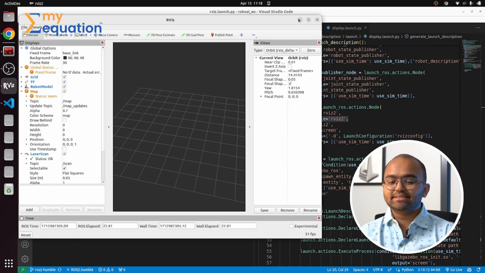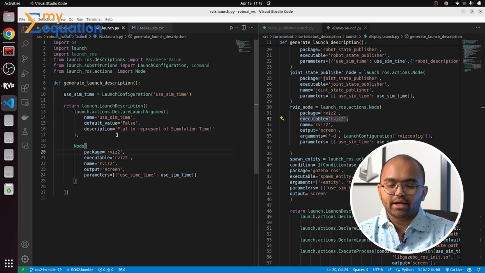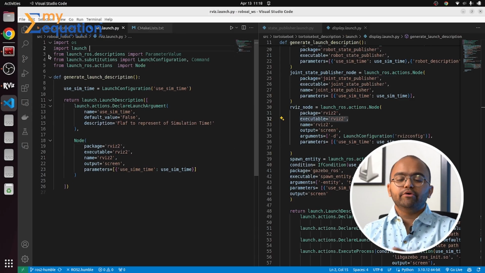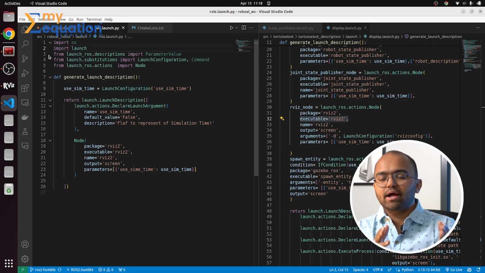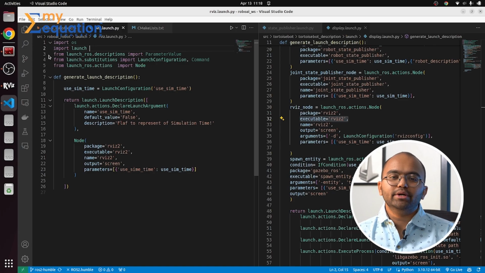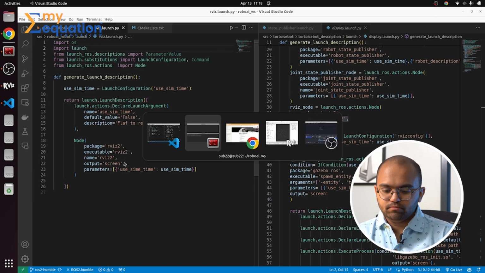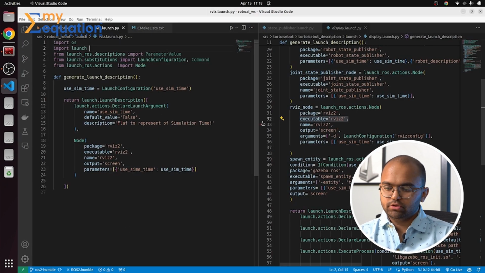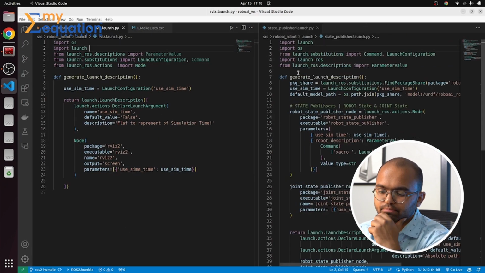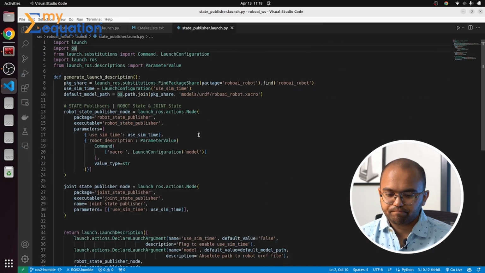Okay, so that's it. That was just one way to showcase how we can utilize our launch files to launch nodes. Now it's your call, however you want to launch it. But I'll just mention one thing. If you're working with a team, try having a consistent way of doing things. Okay. Now let's get our state publisher up and running as well. Let's see if we have anything over here.